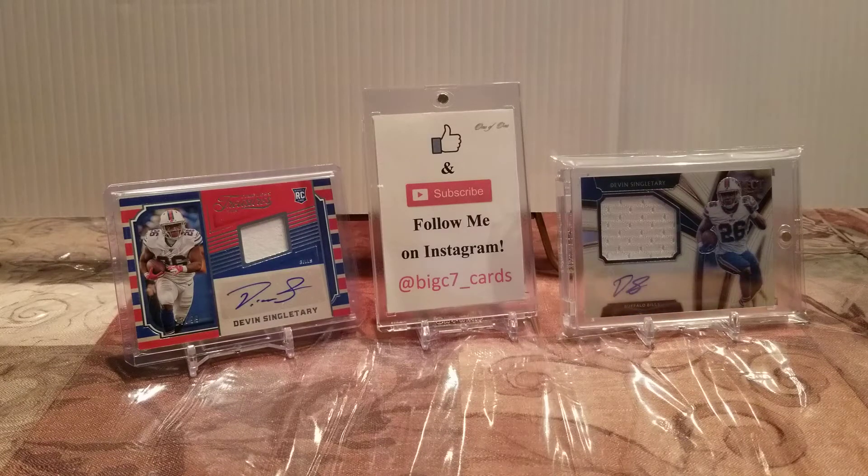Today I got two things in the mail. Not too crazy big of a mail day, but I do have one pretty interesting rookie card coming very soon, and I will be posting that here. You're going to want to check out the Instagram page because I did another short little mail day on there the other day — yesterday actually — it was only one card, so I decided to do kind of like an Instagram exclusive. Make sure to check that out.